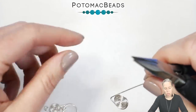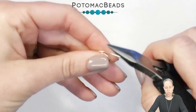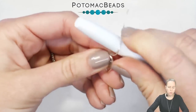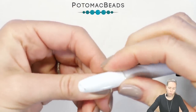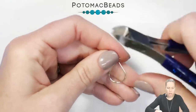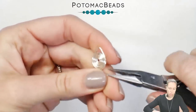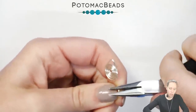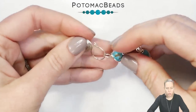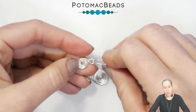That creates a little kink in the wire which is going to allow you to attach to whatever piece of jewelry or ending you need. Continue the coil to the other side, then repeat the steps you've been doing — grab your sharpie marker or a mandrel, and bend around to make your loop for the opposite side of the clasp. From here trim down and hammer if you want. Toss that scrap to the side right away so it doesn't poke at you, and grab your pliers to turn up the end of the piece. For the other side of the clasp you can simply go in and create another coiled loop for your ending.